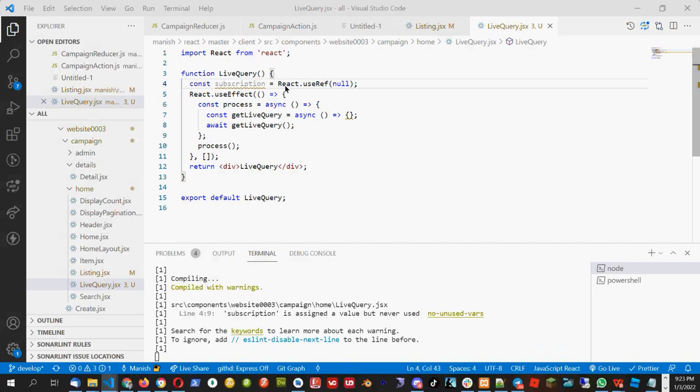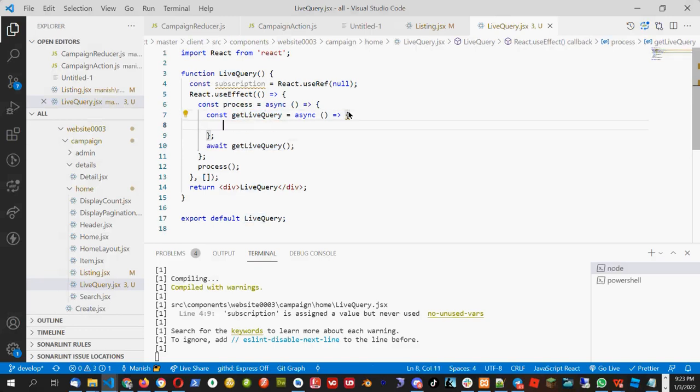I will use this subscription inside this function. That's why I created this subscription with useRef, and I will be using it in this function. So let's try to write down this get livequery now.